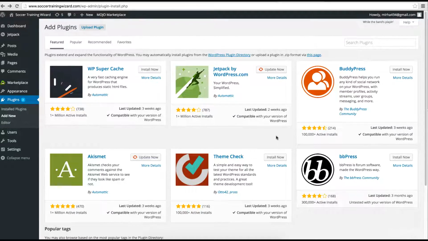there are two ways to find the plugin I'm looking for. The first one is to simply type the search phrase I'm looking for in the search plugins box, or even click on the WordPress plugin directory and then search for the plugin from there. However, I'm gonna make stuff easy for myself and just type in the search phrase in this box instead. In this case, I'm looking for a simple contact form plugin. So I'm gonna just go ahead and type in contact form and then hit enter.